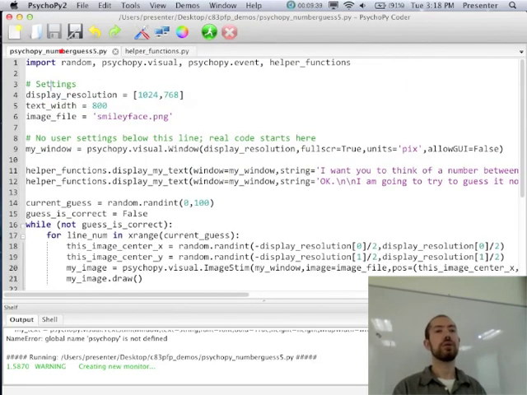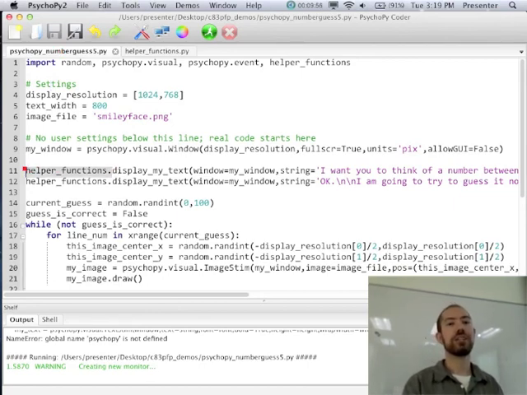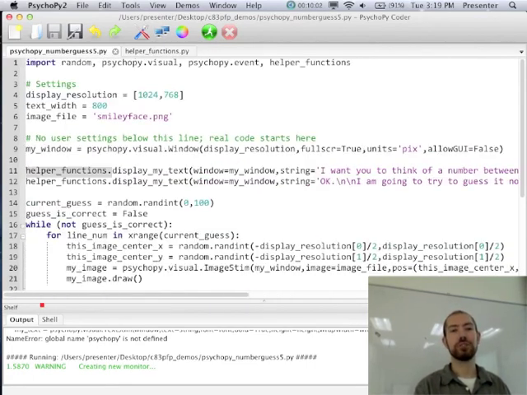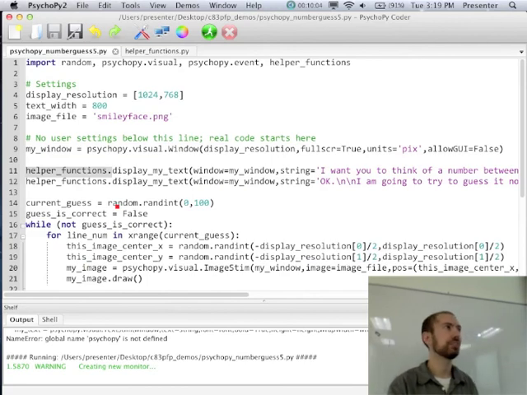All right, now again, I don't want to break your brains by throwing too much at you all at once, but I'm going to show you one more thing before we take a break. One more thing that's going to make your life a bit easier is if you have to say helper functions.display my text every time you want to display your text, that leads to a pretty long line of code, and it's pretty annoying to have to type that every single time, right?